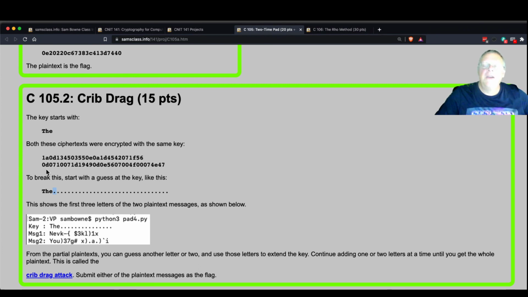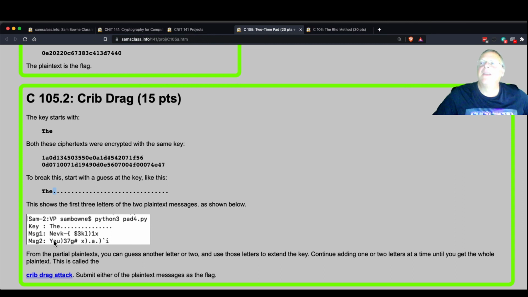And then you start by guessing something. And by the way, if "the" appeared in one of the messages, even if the pad was like random numbers, you could still do it by just guessing part of one of the messages. As long as you get any part of it right anywhere. So what I did was I started with a letter and put it everywhere and then printed all the results and looked to see this situation where this one's readable and these are also readable.